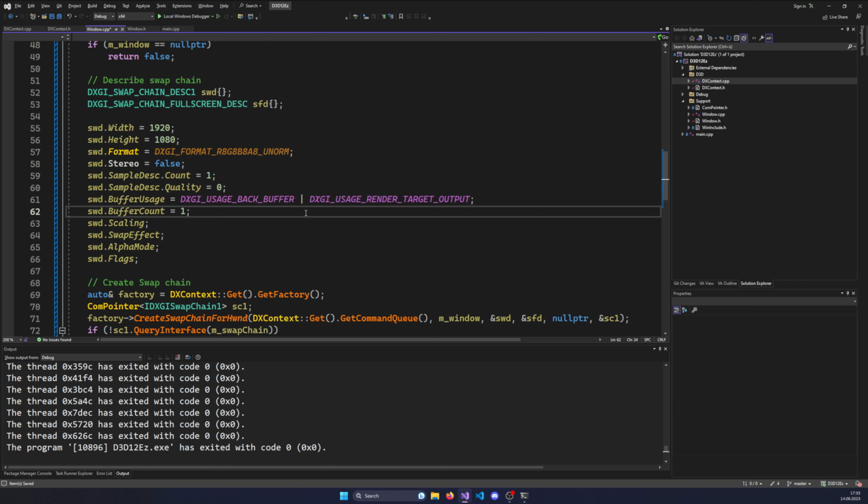You are basically having 1 buffer that's accessed by two sides. One side is writing to it, which is your application, and one side is reading from the buffer, which is your monitor, or Windows serving your monitor. The problem is that if you are writing, it's directly visible on the monitor. This can be solved by setting this to 2. If you set this to 2, you basically have 2 buffers with their own dedicated usage. 1 buffer is displayed and 1 buffer is written to.